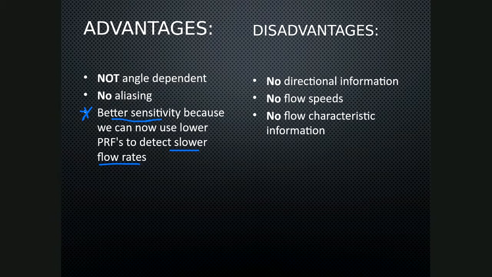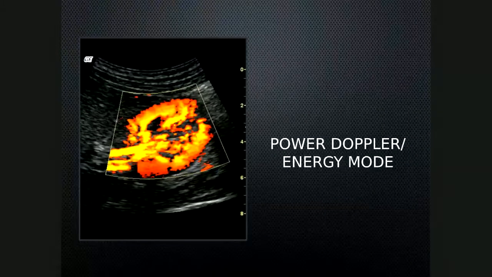That's pretty much all it can do. Disadvantage, well, everything else. It doesn't tell us directional information. We can't get speed and we can't get characteristics. We can only get concentration, okay? Concentration, and it's very sensitive to picking up all red blood cells. So that's the reason we would choose power Doppler over color, because color is limited to anything above 6 centimeters per second. Below that, we wouldn't be able to use regular color to pick that up. So that's the only use for power Doppler. If we want to see if there's flow, we're going to use this.